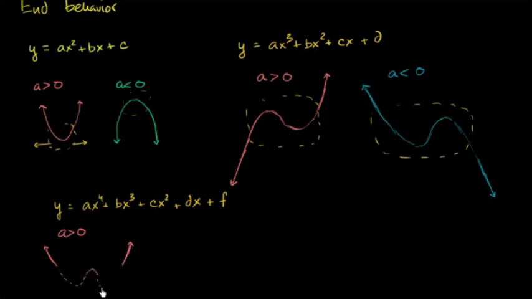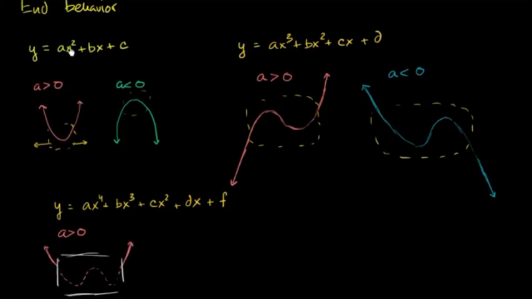It might do something that looks kind of like that in between. But we care about the end behavior. So this, I guess you could call the stuff that I've dotted line in the middle, is called the non-end behavior, the middle behavior. This will obviously be different than a second degree polynomial, but what happens at the ends will be the same.